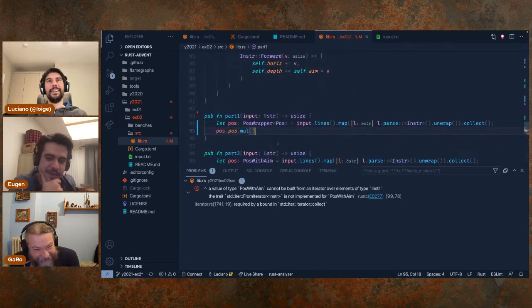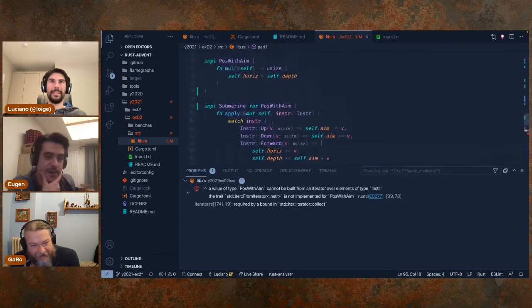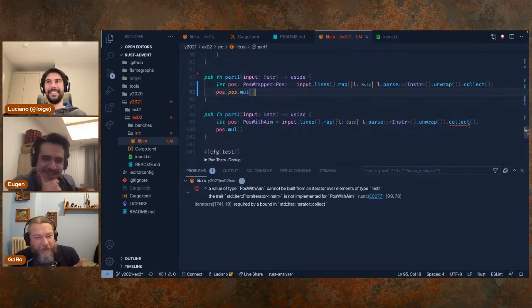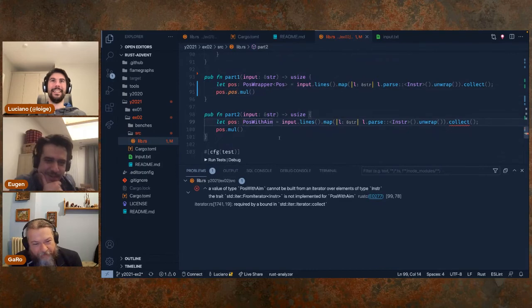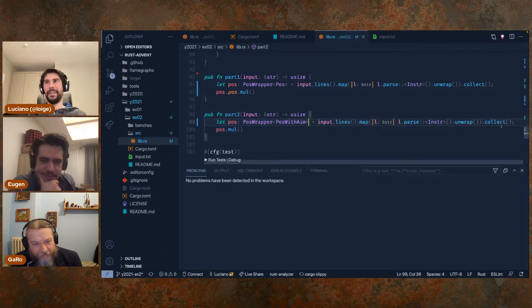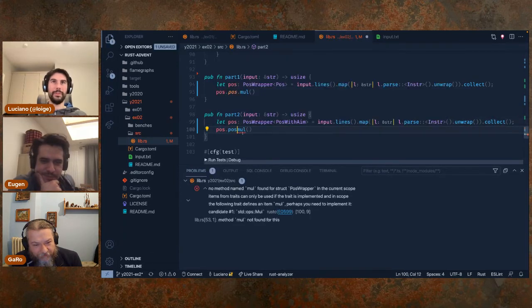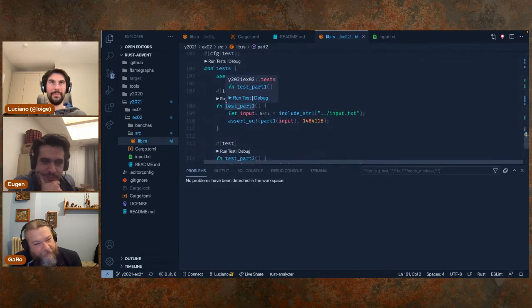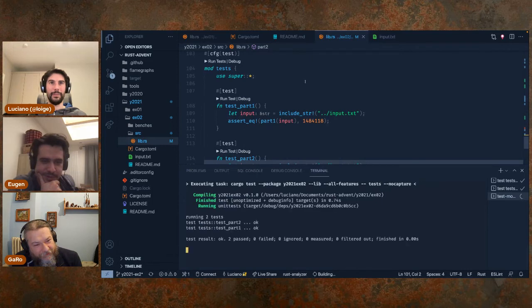Post. Tommaso's also saying we can put the coordinates into the post wrapper, which is fair. It's probably a local type that makes sense, yeah. But let's see if these work like that. At least I can confirm that I understood what we did. Yeah, now this will be post with aim, right? And here we do the same, post.mul, and I think this will work now. I know it's ugly, but it should work.